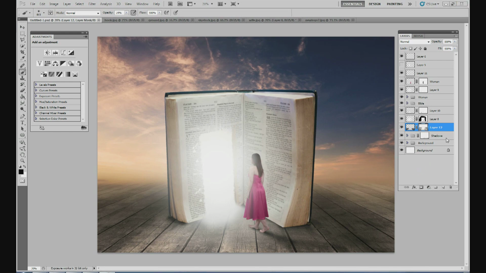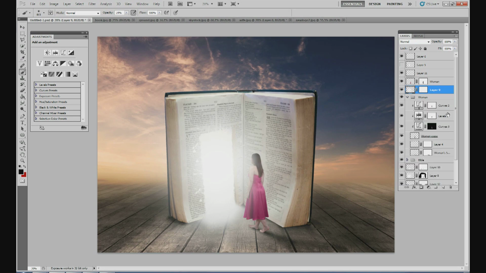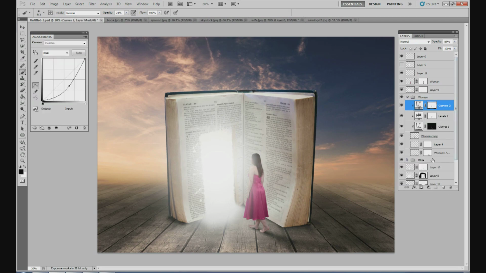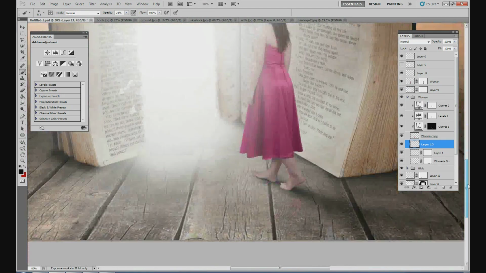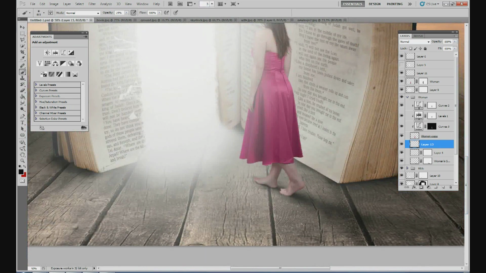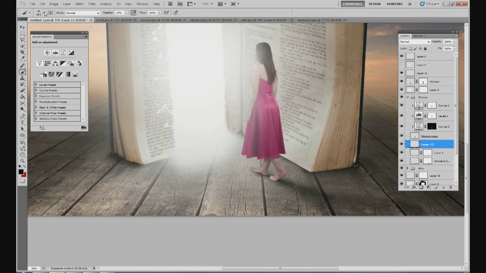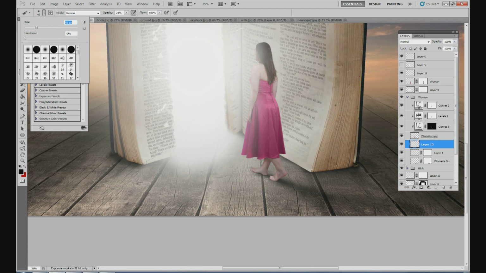Okay, the last thing I want to do before we start working on coloring is I want to work on that shadow below the woman one more time. So just create an image right below the shadow, right below the woman. Let's zoom in. Maybe not quite that much. And I just want to make a little bit darker shadow here.